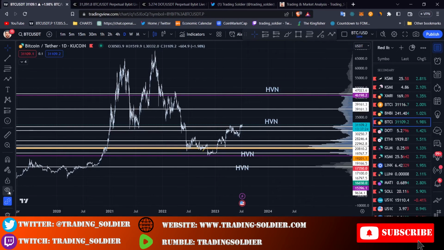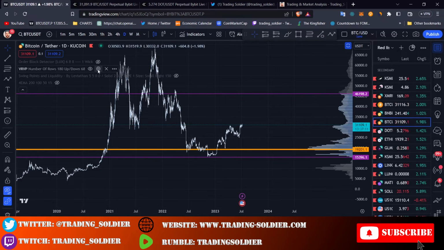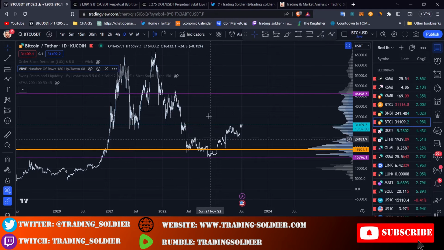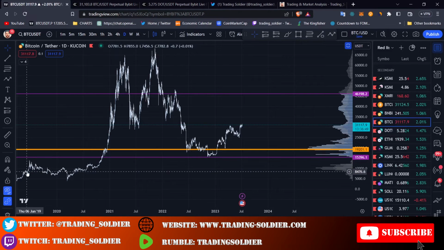I'm going to delete all these drawings. The HVN, the higher part of the area, that is called, I forgot, my god, we have here the VAH, the volume area high, and the volume area low, which also act as resistance and as support, okay. So as you see, the VAL, the volume area low, acted as support and afterwards as resistance. You see here, resistance, then pierced, then support, okay.